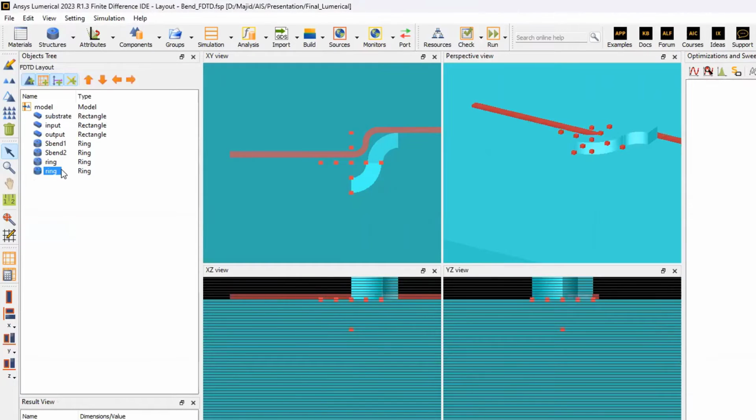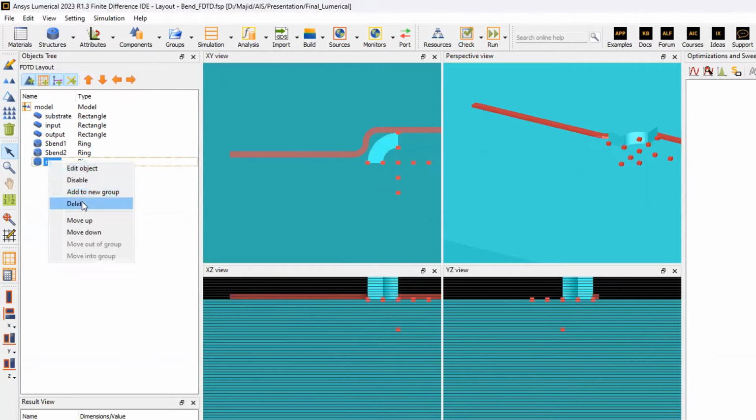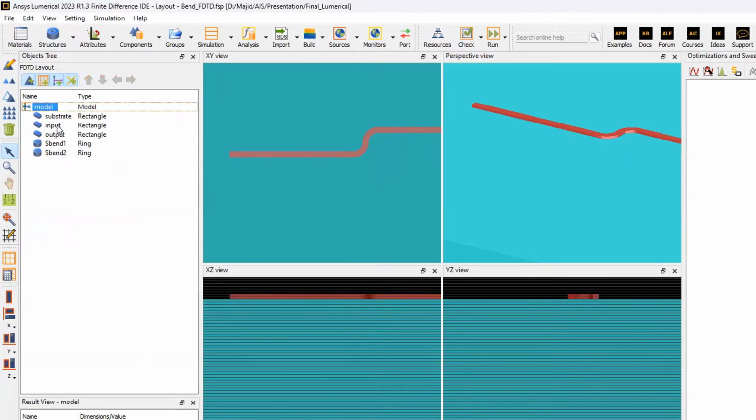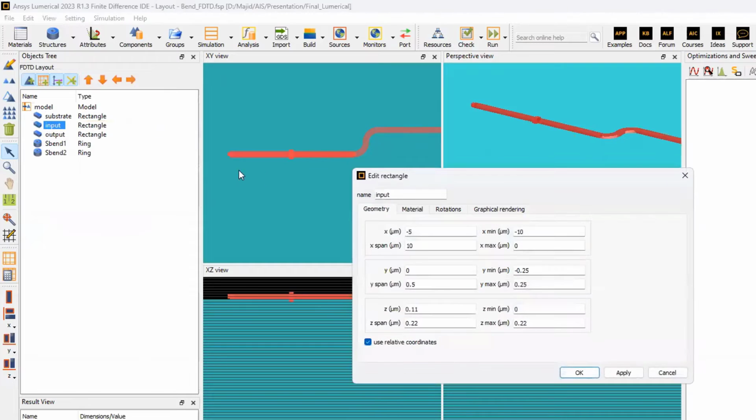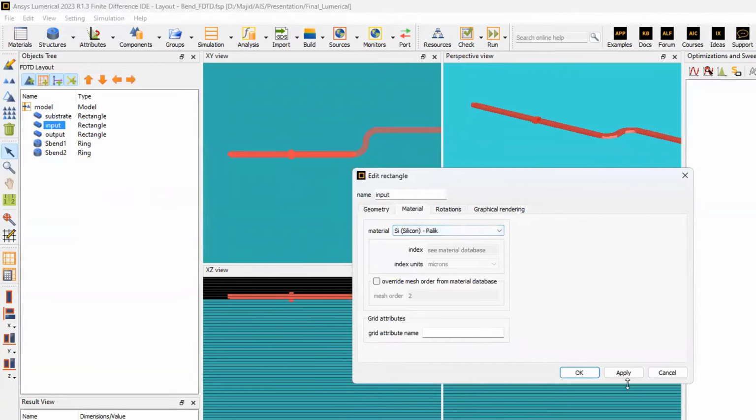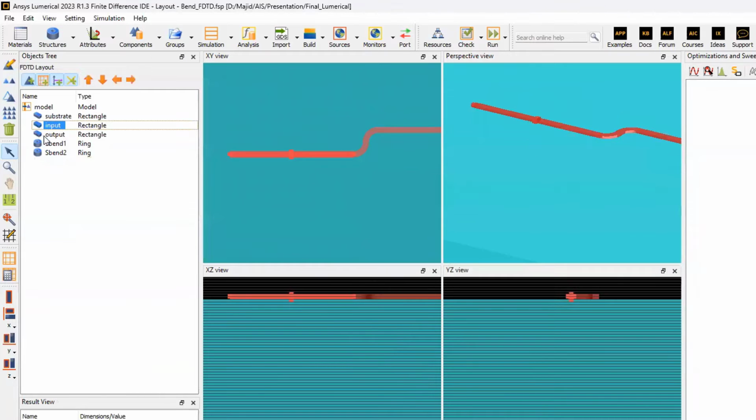So let's remove and delete this one. So we have 4 parts for the S-band. This is our input, this is our output, S-band 1 and S-band 2. All of these waveguides are made of silicon.